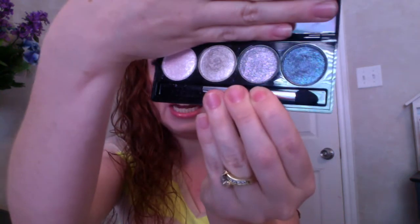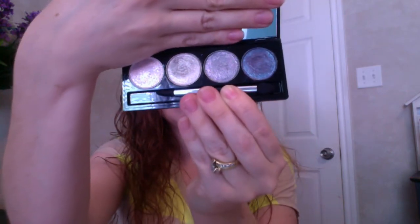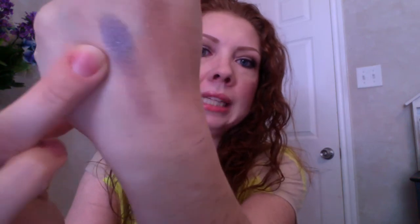Next item, moving right along, I put a picture of this on my Instagram, and it is the Pro Glitter Eye Palette. I have been wearing this. I don't think I've worn it in any videos, but I've been wearing it a lot throughout the day. The colors are White Quartz, Moonstone, Smoky Quartz, and Purple Sapphire. I'm going to swatch the most pigmented one, which is the Purple Sapphire. They are so pretty. You can use them wet or dry. They're kind of like glitter, but not chunky glitter. They're really smooth. Let me go ahead and do the garnet one. Look at that. Is that not gorgeous?